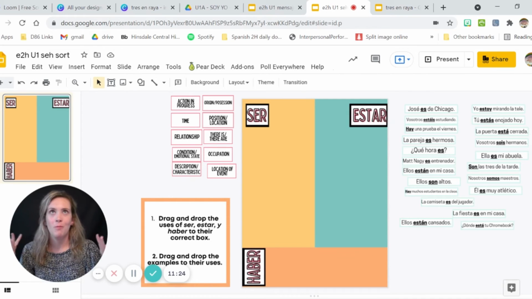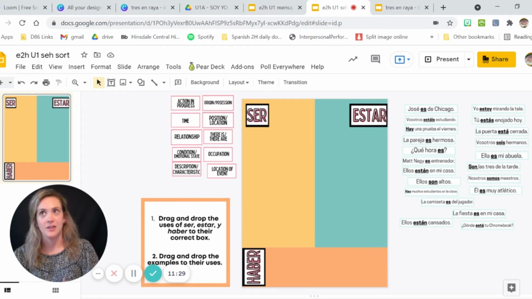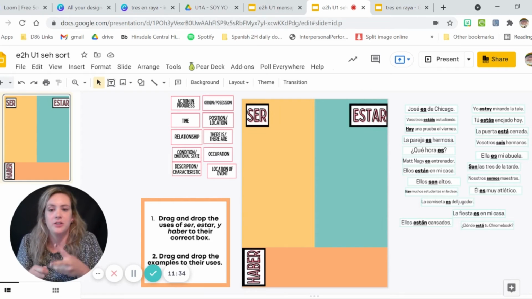I used to spend so much time cutting out these slips of paper, and I just have these vivid memories of my first year teaching, being at school while it was dark, just cutting out all of these little pieces of paper and then putting them in their baggies, only inevitably to have all of them mixed up by third period. And then I would be walking to my car and there would be a location of an event manipulative stuck to my shoe. I love a manipulative. I think it's great for kinesthetic learners. A lot of our students really need that hands-on activity.